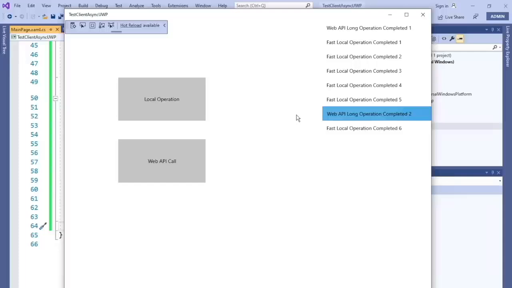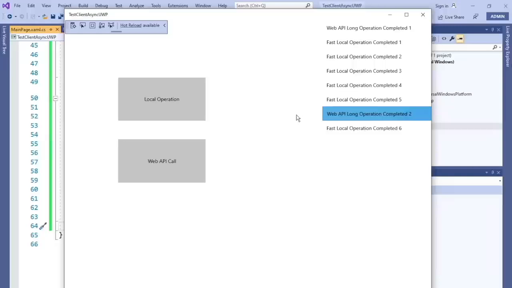The UI thread is not being blocked, and our asynchronous code is working as expected. You can see that when the asynchronous operation completes, the appropriate result is added to the list view component. And while we were waiting for the relatively long-running asynchronous operation to complete, we were able to run several local fast operations. So the fast local operations are running concurrently with the long-running asynchronous operation.